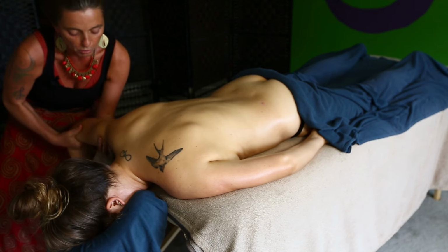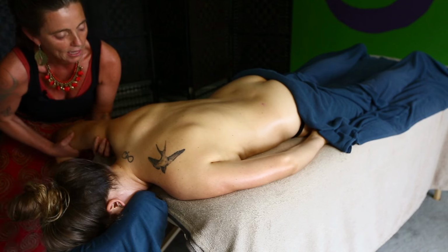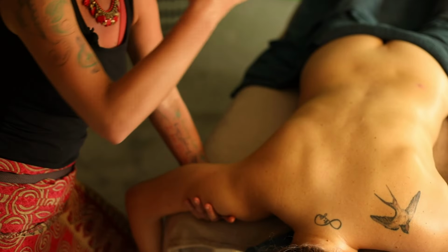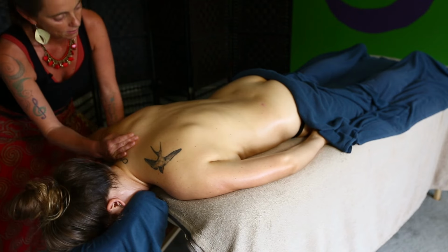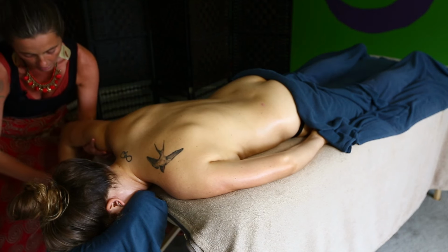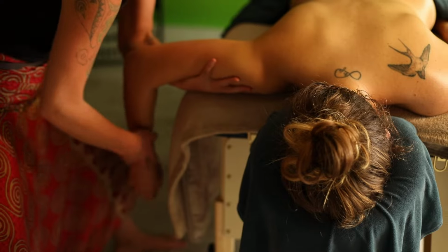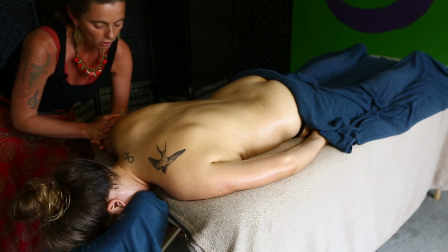Because what's happening if they hold their breath is they're tightening their muscles. My aim is to retrain the muscles so that they can let go and release. And then once I felt like they could really let go and relax and they felt held and all is well, the breath is nice and relaxed, then I might see about taking the arm out just to see about the mobility for the person. And again, making sure that they were actually breathing and noticing. So just working with them. So that's specifically for rotator cuff. That's not for everybody.